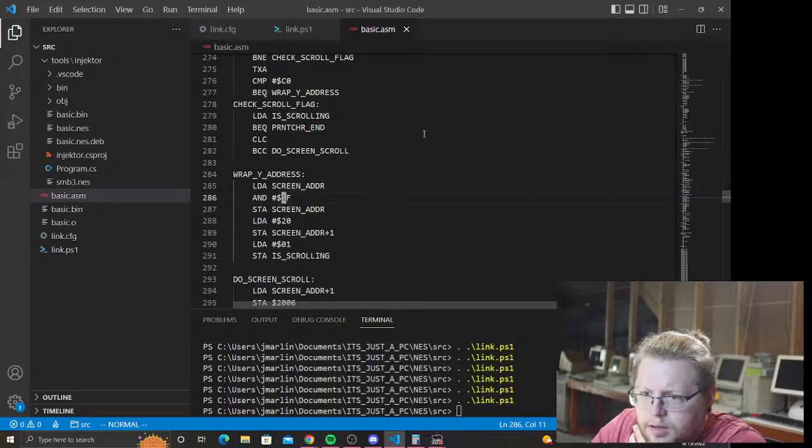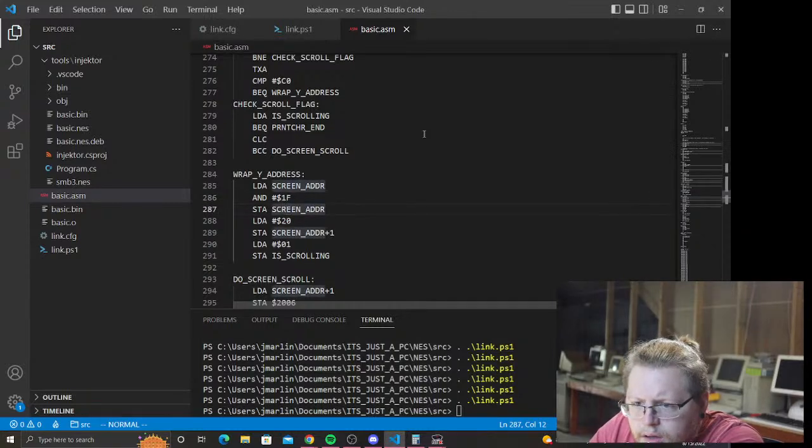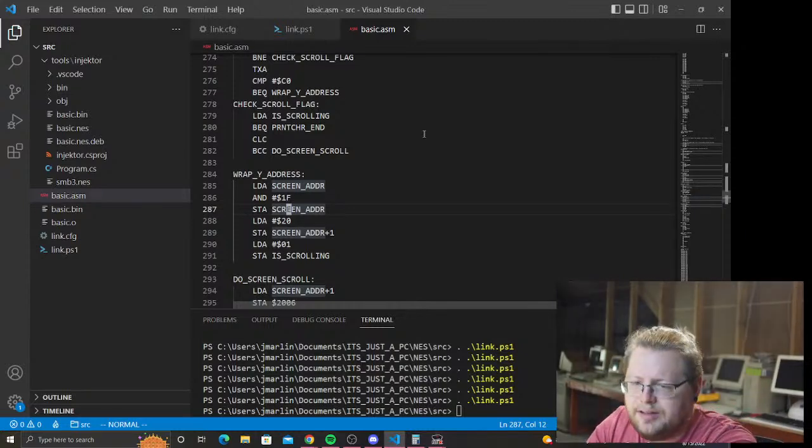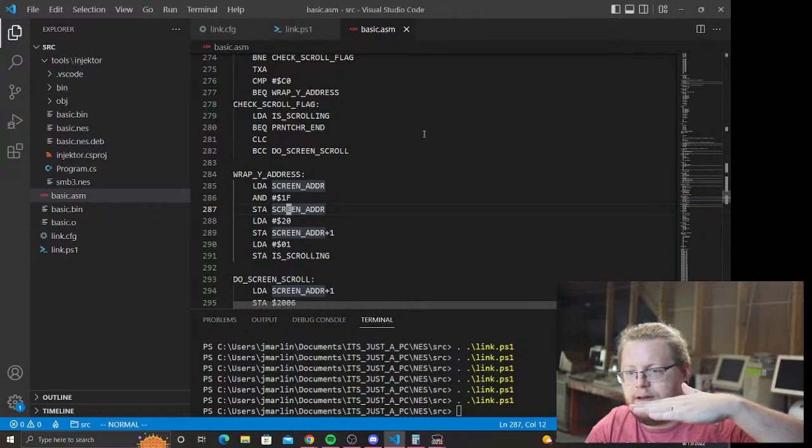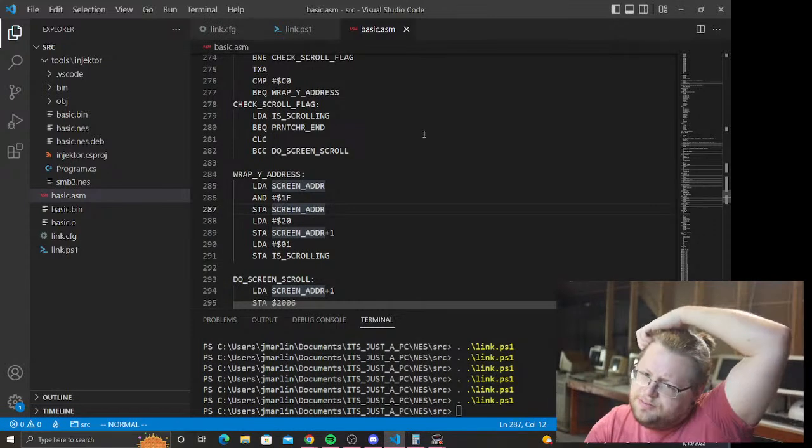Grabbing, we're clearing out the Y, but trying to remember what I did, especially in assembly, and why. Would be better if it was commented. I should have commented this. But this is only allowing the X portion through for some reason. And then we're storing it. Oh, because we're clearing the address, because we're wrapping back to the... we're basically wrapping from the last line of video memory for this map back to the first line. So actually, yeah, that's fine.